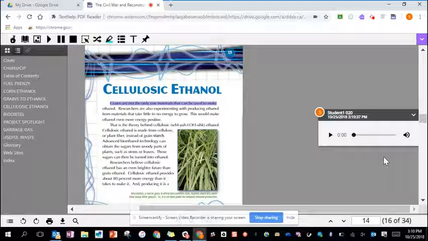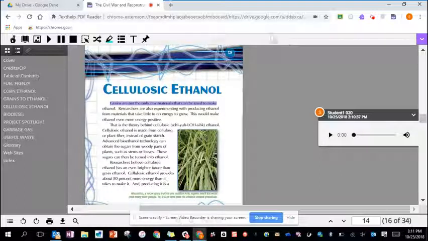So the thing that's really nice about this is it's very quick and easy. We're not worrying about the actual written section of things. We're more concerned about the students' comprehension, their information, things that they need to know. We're taking out the written side of things, and they can now have that note there to play back to themselves, or it could be something that they hand into the teacher as an acknowledgement of their understanding of the text. So they could be saying, on this page, it is referring to, and explain exactly what they think the text is about, submit it to the teacher, who would then be able to evaluate them based on that.